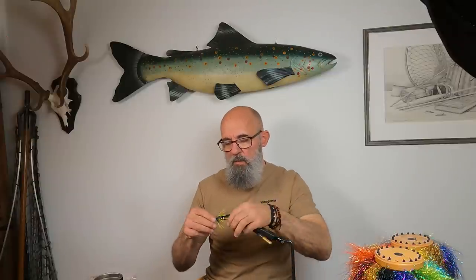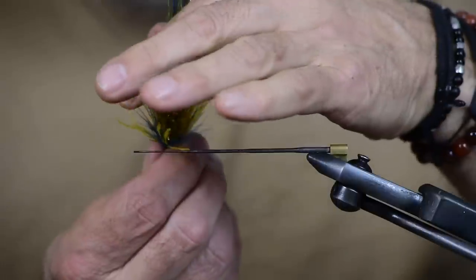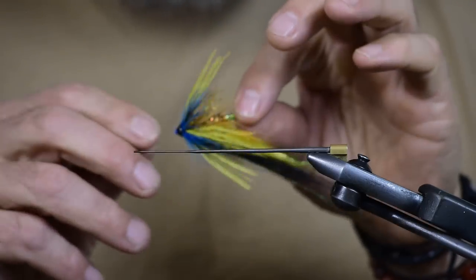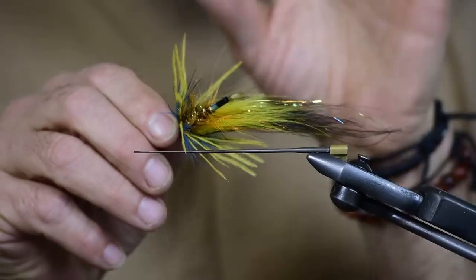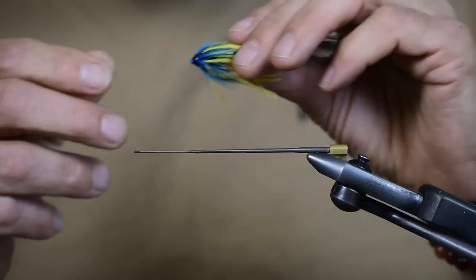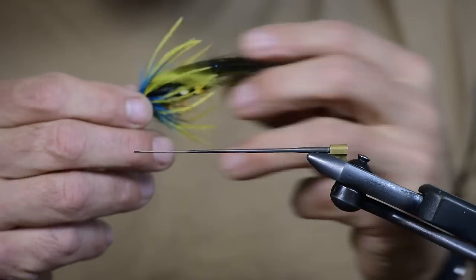Did it turn out good? What do you guys think? I think it turned out really good. Hamilton, black and yellow fly, like the classic Jock Scott colors. The copper body, or nasty rusty copper colored body, with the black and yellow, and then just a little bit of blue in the front there.